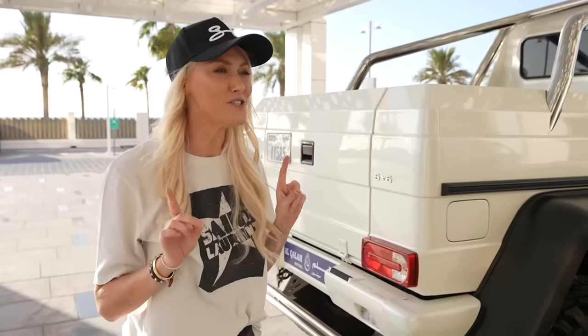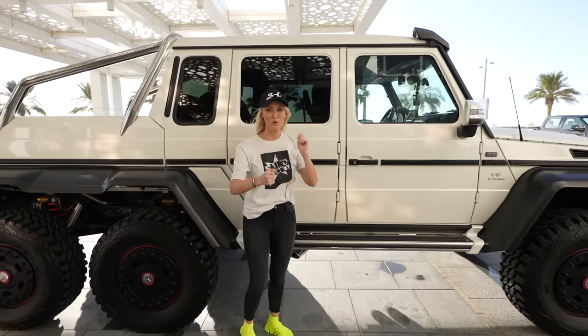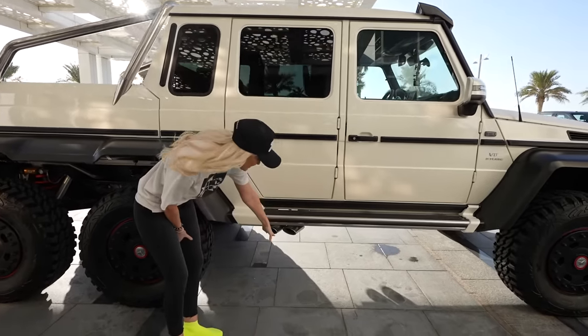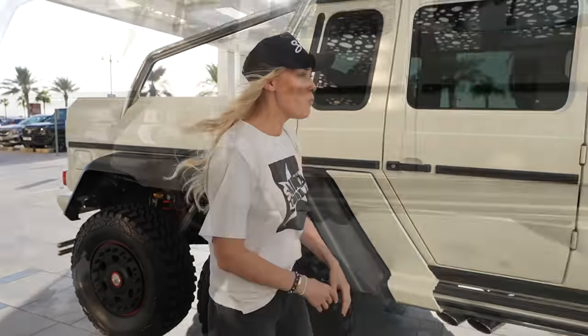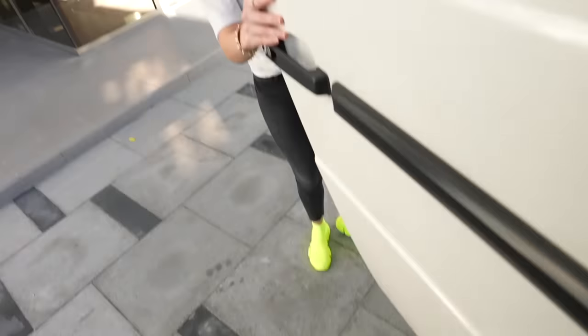I do love this car because it just has the cool factor, but I'm a little bit unsure what you would use it for. The car is so high — it's almost two and a half meters — that it will not fit in most car garages. If we were just to drive to the mall, it will not fit in the mall car park. And this clearance is half a meter on its own. While I love the concept and how it looks, I think it's more of a plaything rather than something really functional. A variation of this was actually first made for the Australian military — they got a couple hundred of these cars, and then they decided to make a few for customers as well.